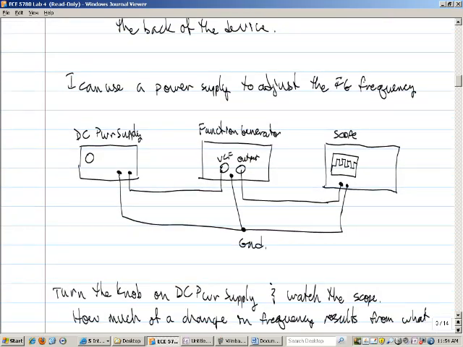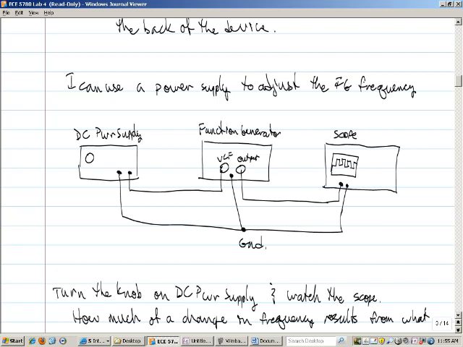So this is a diagram that we have here. We have our oscilloscope here, our function generator here. We've got the output of the function generator and the VCF input to the function generator. We can have a DC power supply over here. We supply a common ground for everybody and hook everybody up to that common ground. We take the power supply's DC output and hook it up to the VCF input of the function generator. We take the function generator output, we hook it up to our scope, and we watch the square wave. So now, if you want to change the frequency on the function generator, you can watch it on the scope. You come over here to the DC power supply and you turn the DC power supply knob, and all of a sudden you see the spacing in between the peaks change on your scope, without having to physically touch your function generator. You're using a voltage to control the frequency of the function generator. Okay?